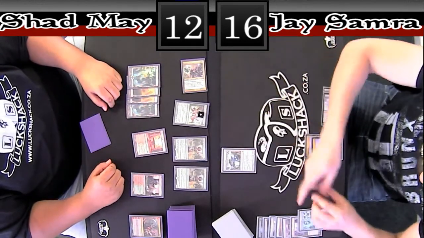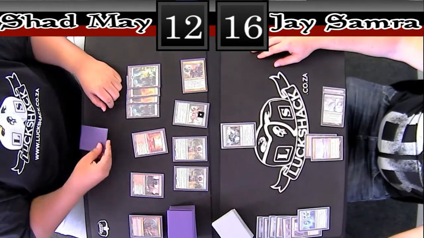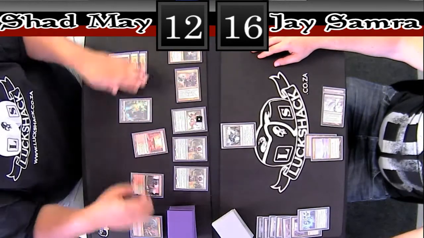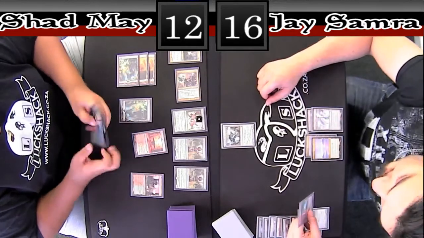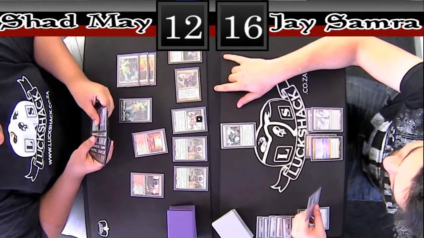So Shad attacks with the Luxior Giant Smiter. Jay blocking and deciding to sack the new Ravager to the old one. The old one's moved to a 3-3. And Shad follows up with a Knight. And just confirming how many lands are in his graveyard. Looks like 5, so it's a 7-7 Knight.